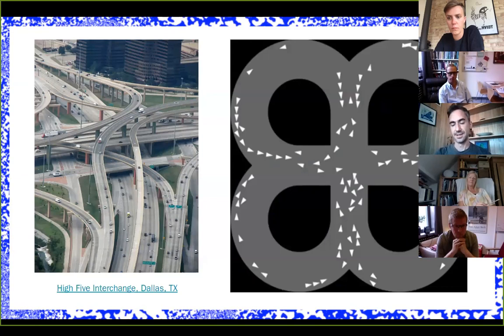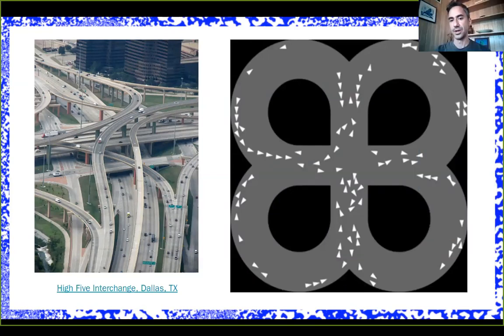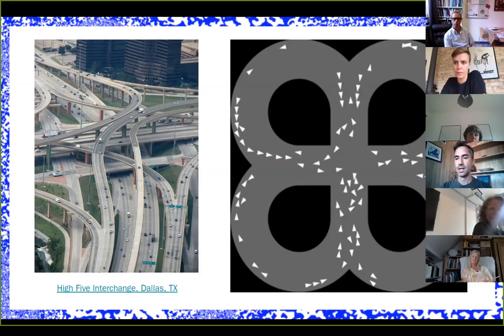On the right is an early agent-based model prototype that I had built of agents moving around an intersection, just to examine what emergent outcomes happen, how traffic jams could form and how they could be alleviated, and to explore that using agent-based modeling.